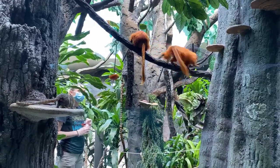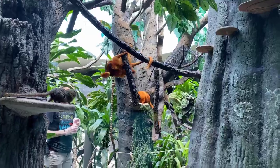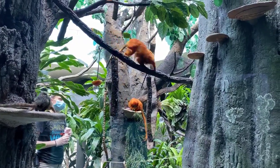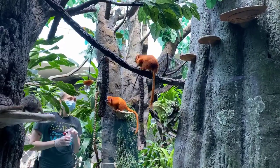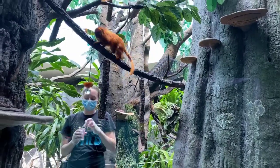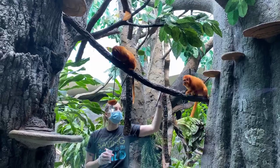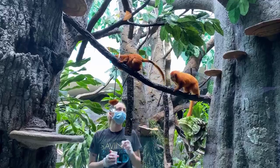Jake asked, why were they endangered? That's a really great question. So the Atlantic coastal forest where they're found used to be a very large area, but unfortunately due to deforestation, that area is less than 10% of what it used to be. So their home just disappeared, and with that, their numbers. Now there are a lot more protected areas for the golden lion tamarin than there were 50 years ago, and that's really helped their numbers to bounce back, which is really awesome.